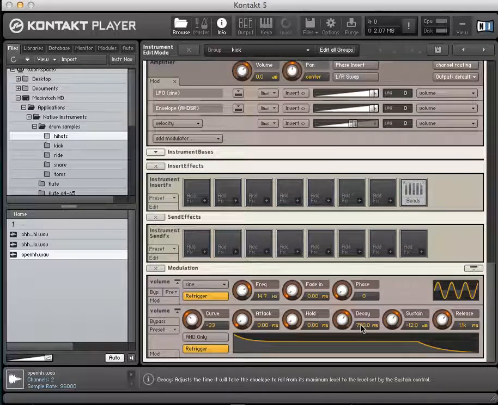It's a basic ADSR envelope here. So you can just mess around with the parameters and come up with something that you like. Like I said before, with all these effects, it is purely your preference.